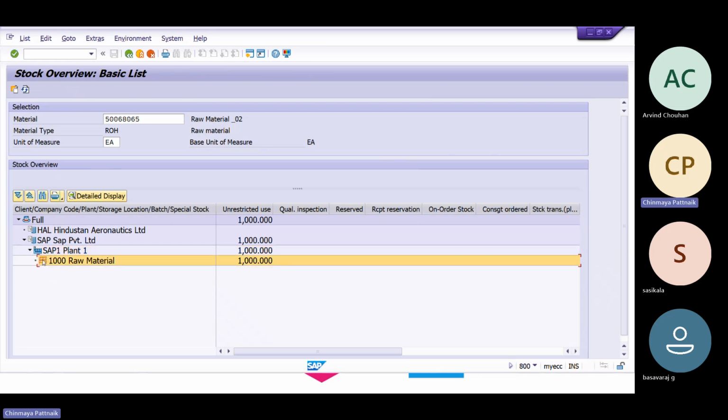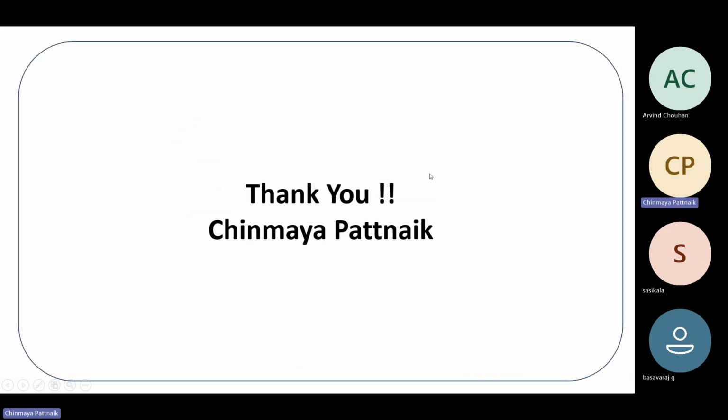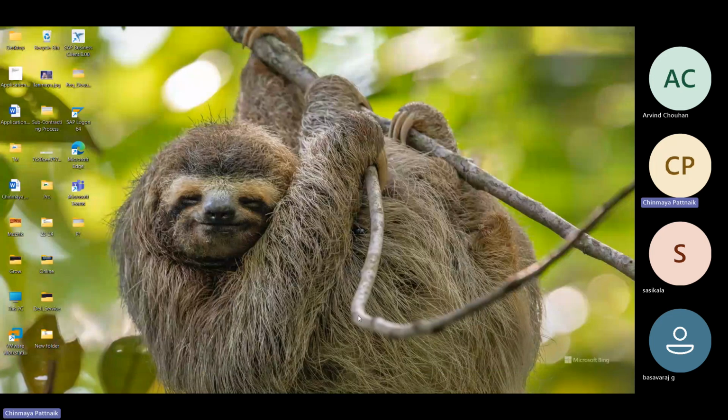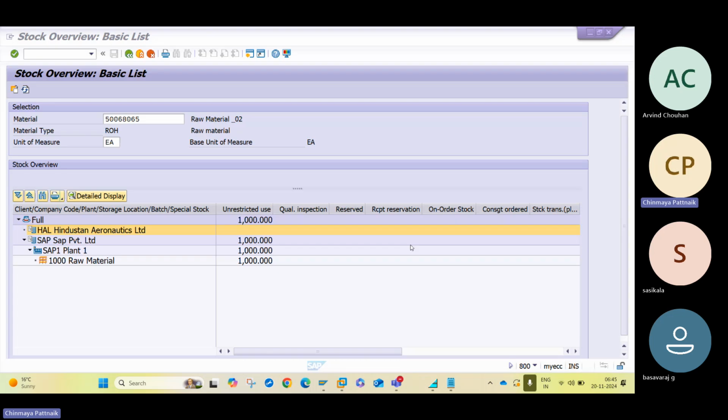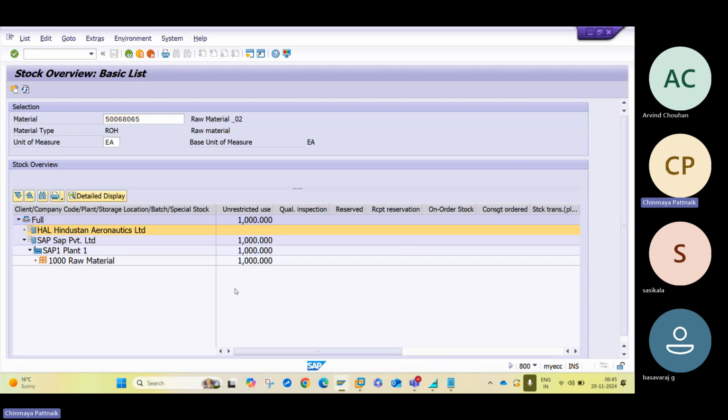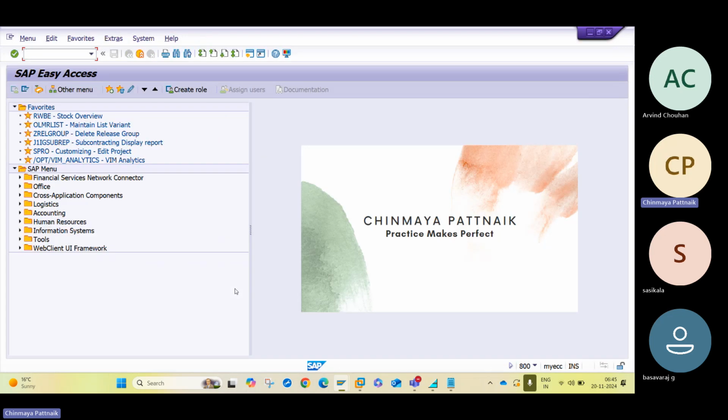But this plant is having stock at the company level, which is called the supplying plant, which we are going to treat. And over here, this is the receiving company code plant we are going to treat, right? Let me close this, it's creating problems. Okay, so let me go ahead and create an intercompany STO, ME21N.